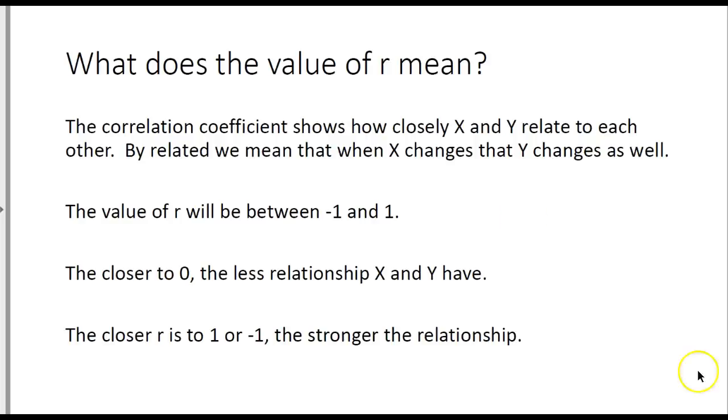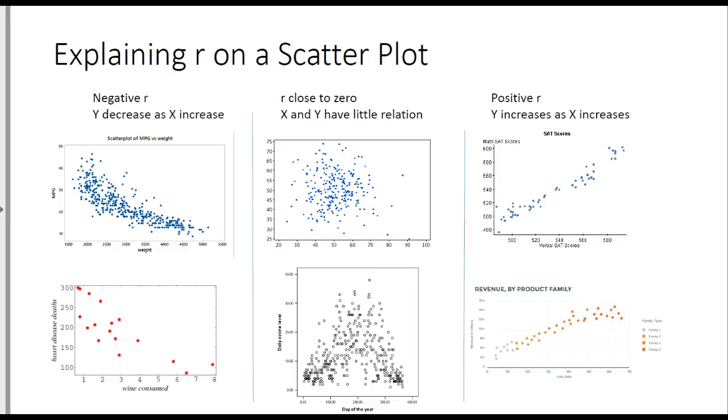Of course, we're dealing with small numbers, so how close to 1 it is might kind of throw you off, but let's keep going. So we just talked a little bit about the fact that it needs to be between -1 and 1, and we're showing how closely those two are related. So here are some graphs to give you a good idea. Over here in the first column, I have two graphs. Notice that as you look at this, the graphs are going down. That would be a negative number for our negative correlation. That means as x goes up, as we follow from left to right, the y's go down.